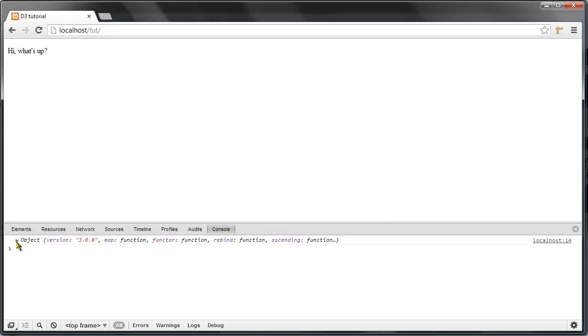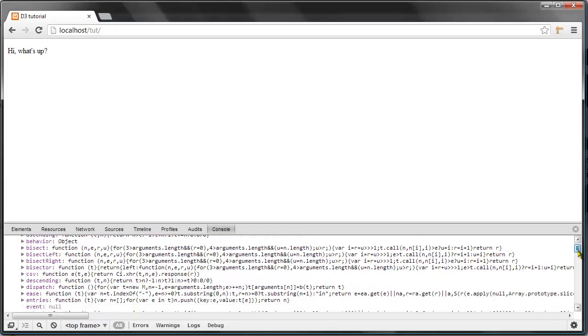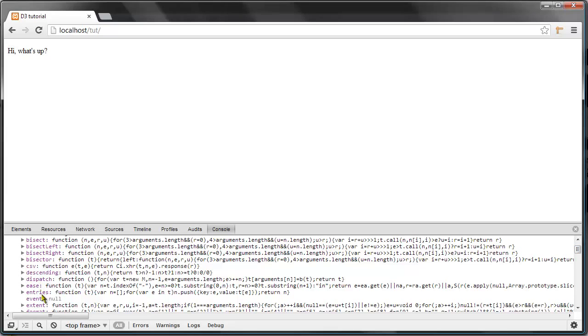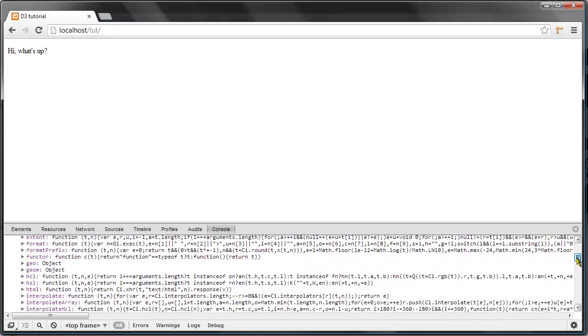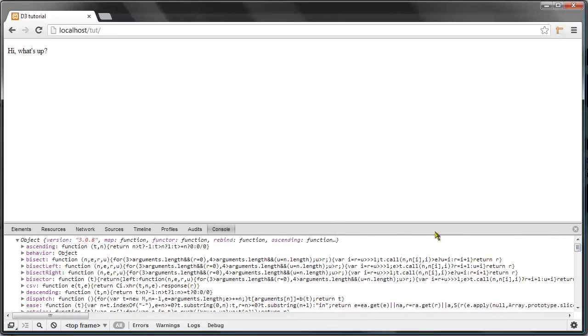So if we click this little arrow, we see everything. This is the D3 object, and all of these are, as you can see, functions and objects of different sorts. And here at the top you can see that D3 is an object, as I said before, so I wasn't lying.